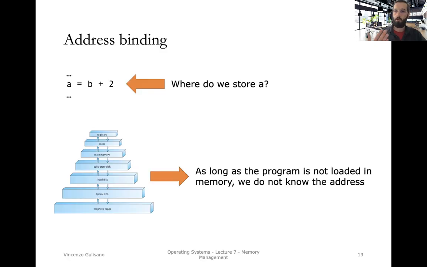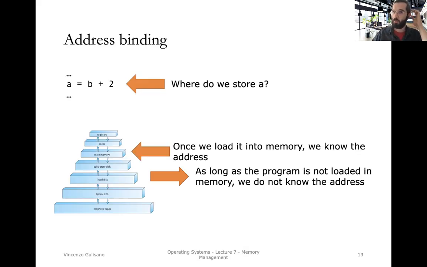Now, the question here would be, if the program has not been loaded yet into memory, so it's just stored in a disk, but it's the compiled program, like the C program that runs this, how does this program know how we are storing the addresses of a and b, given that we don't know yet where they will be placed in memory if we first don't actually start the process, right?